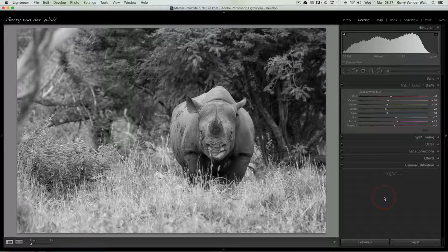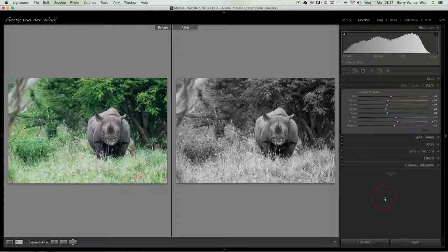Let's see if this image works. Lightroom calculates the black and white based on the color values in the image. And this is why I like to, when I do black and whites, work on a before and after view, because now I can look on the left-hand side and see, right, there's the green areas, there's a bit of brown, and there's probably some blues in this animal.